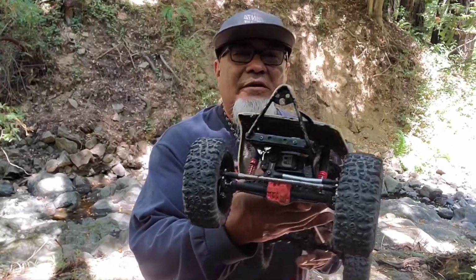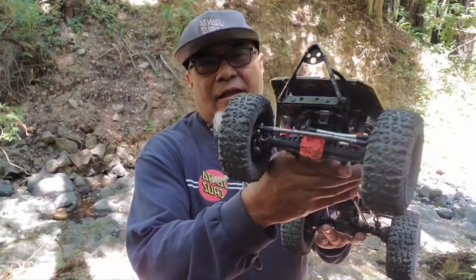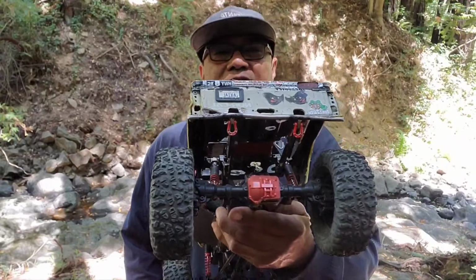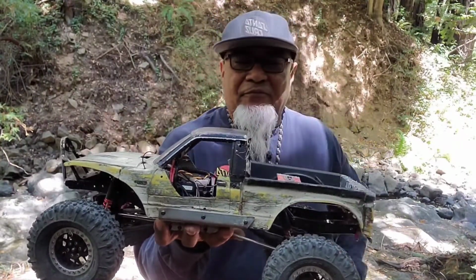This one here is going to be what they call a mullet. I don't know why. It's got an Axial front end, straight axle, and a Traxxas TXR4 rear axle. I went with this setup for the reason that I could run a three-gear transmission in it.